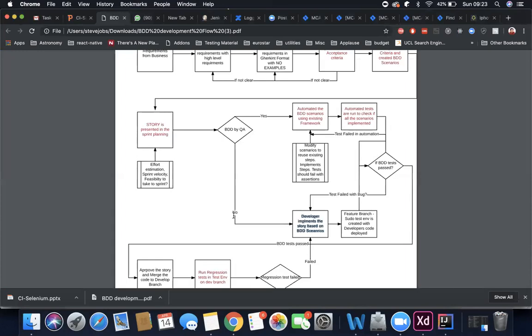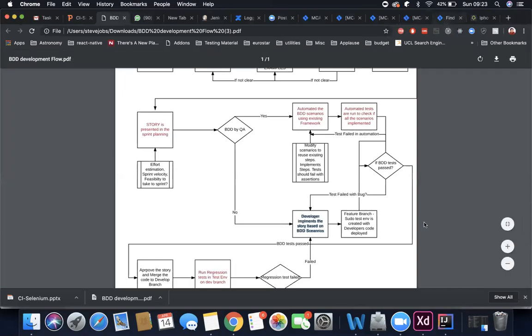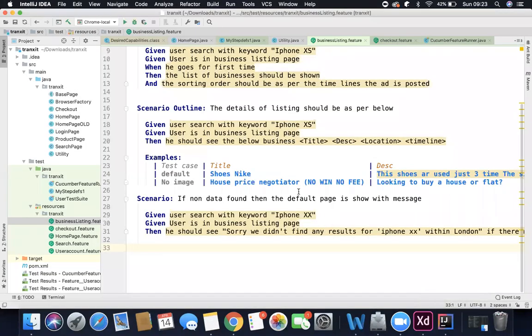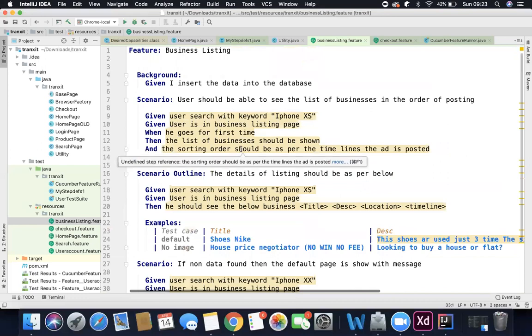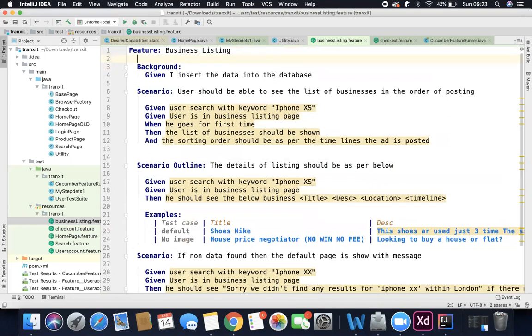Previously, automation was completely like the waterfall model, where till now, this is one story. If it is not BDD, what happens? We will have these scenarios, but nobody automates them till the next sprint. So what happens? Development happens. Manually, people will test. Then in the next sprint, whenever QA gets time, they will automate. Because at that time, development is done and testing is done, we will just do automation for regression purposes. That is what Agile Scrum is about.